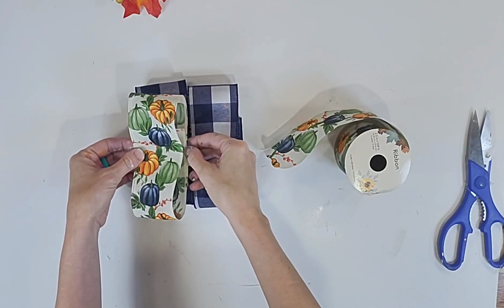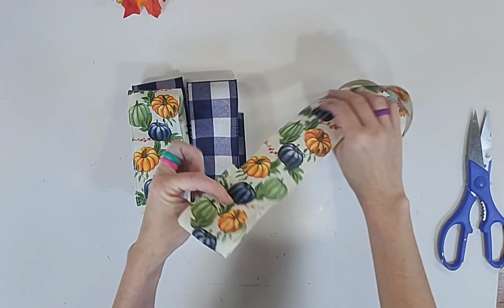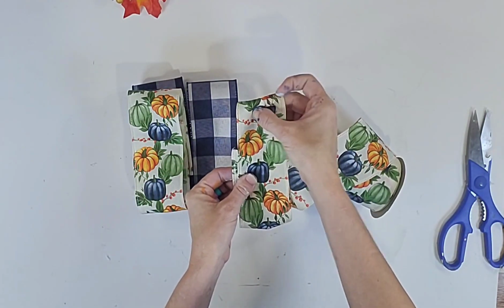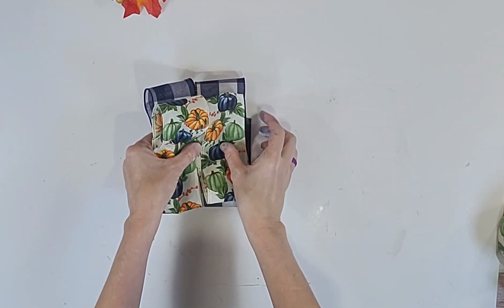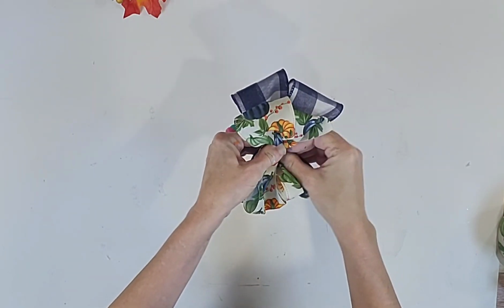So as you can see here, I'm cutting two pieces of each ribbon. I'm folding them over until I have one loop on either side. So when I bunch all four of these ribbon pieces together, I am going to have loops on either side like so. So I'm just placing them together, and then I'm going to bunch them in my fingers.